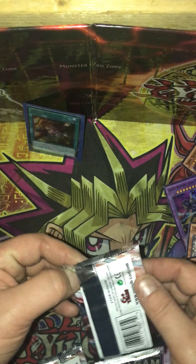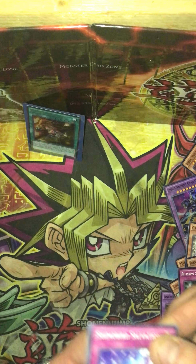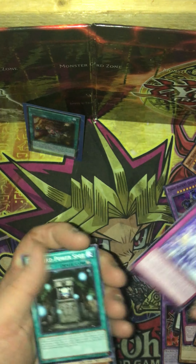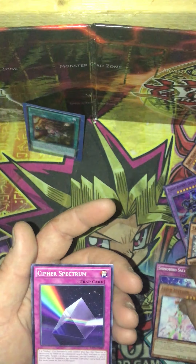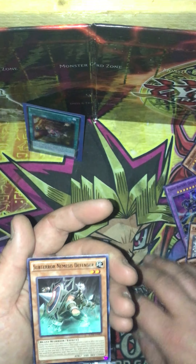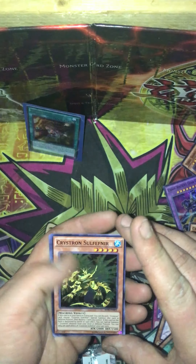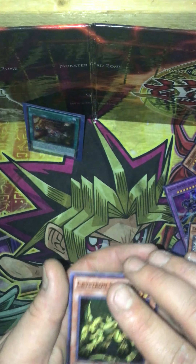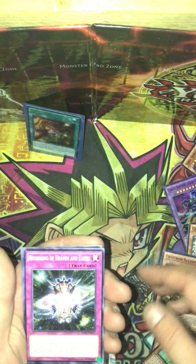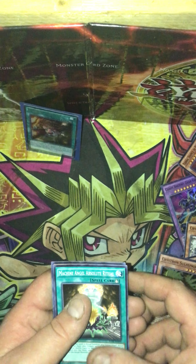Last pack — heart of the cards, let's pull something good, let's end it on a good one. Shino Bird Salvation, Shino Bird Power Spot, Cyber Totogoon, Cypher Spectrum. For the rare we got a Subterranif Defender, and for the foil, Crystone Suffliner — what is up with these names, come on Konami. Beginning of Heaven and Earth — I got one of those in every pack. Machine Angel Absolute Ritual and Shino Bird Crow.